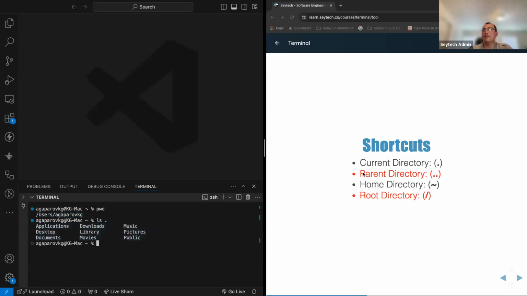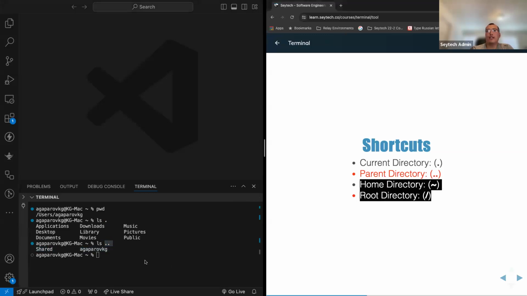The parent directory is specified as double dot. If I would like to see the contents of my parent directory, I can do ls dot dot. My parent directory, which is users, contains only two folders, my username and another folder called share. So the double dot represents my parent directory.